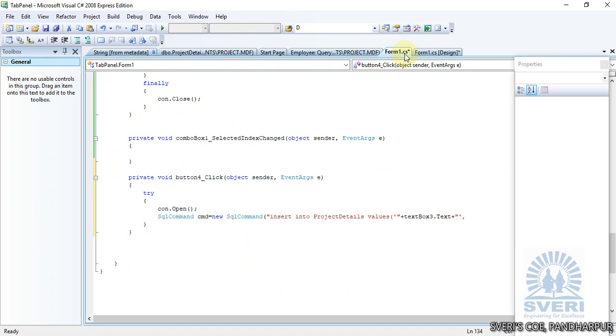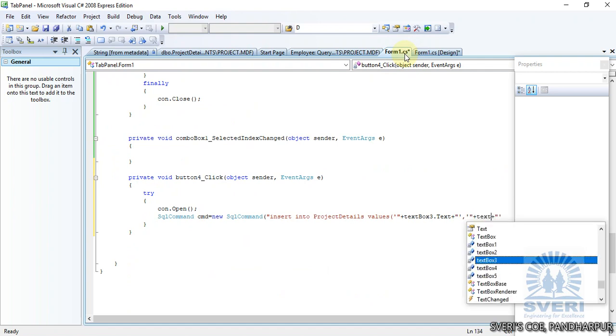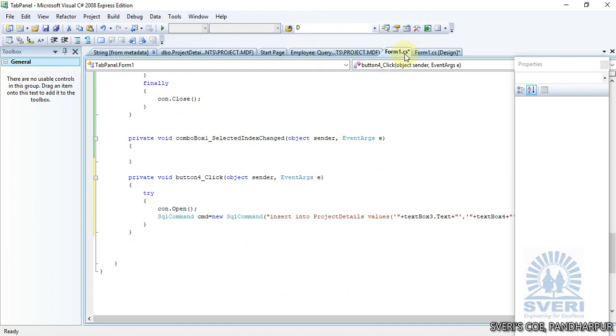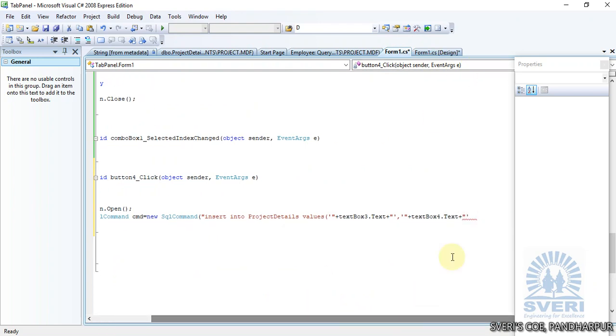So comma, again single quote, double quote, plus, double quote, single quote, inside a double quote mark. Next, the text box is textBox4.Text. So again, comma, single quote, double quote, plus, double quote, single quote.